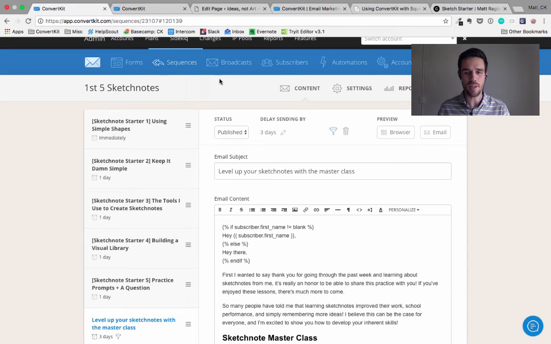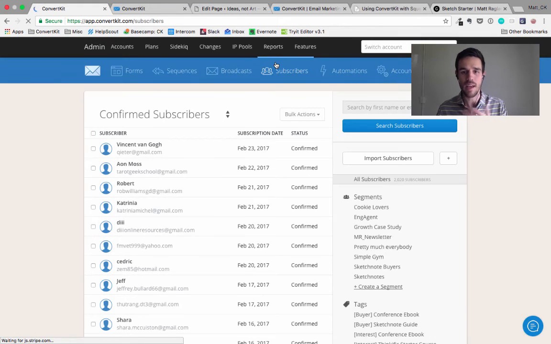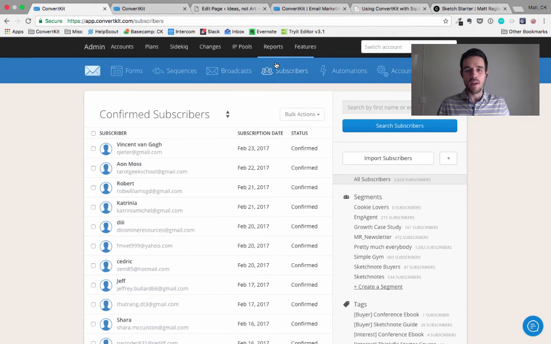Okay. The next thing, the only other thing that I really want to go over here is to tell you the difference between segments and tags inside of ConvertKit and where forms play in also. So I would think of it this way. All right. So eyes up here or down in the corner, wherever the video ends up being. Segments are ways to organize tags, while tags are ways to organize subscribers.